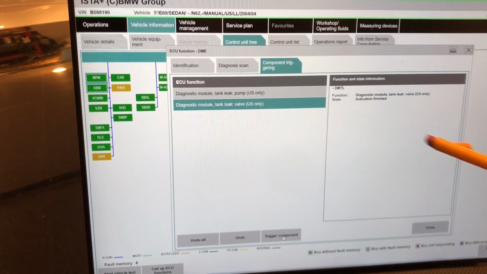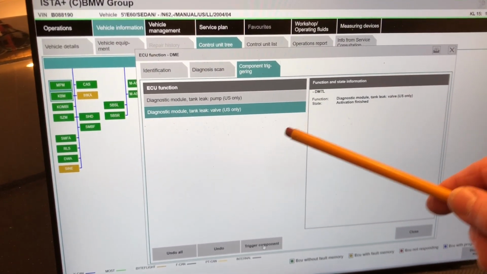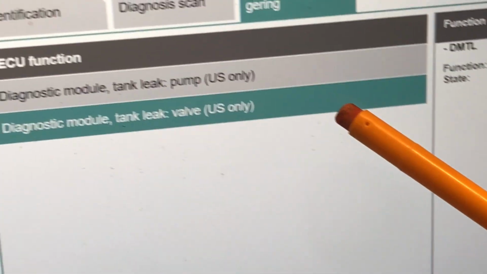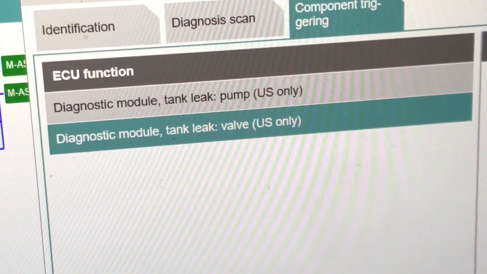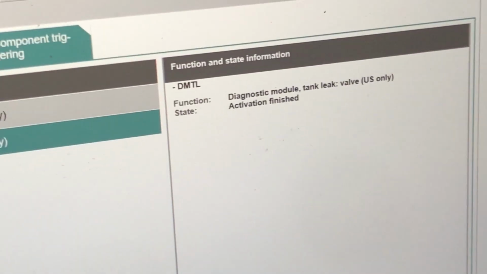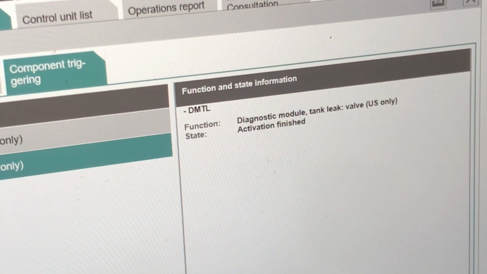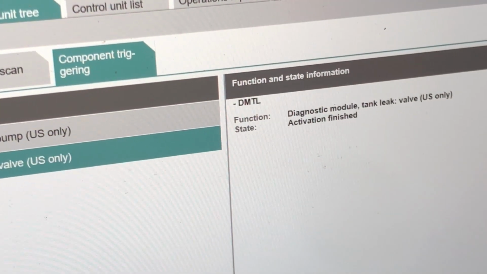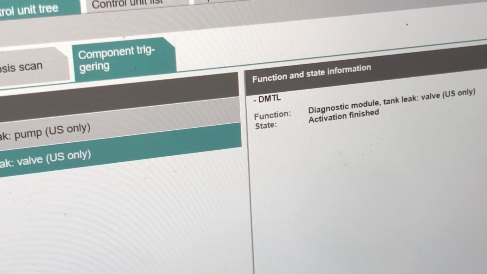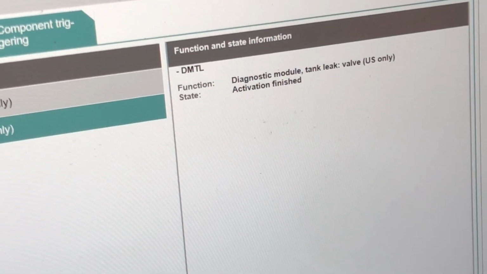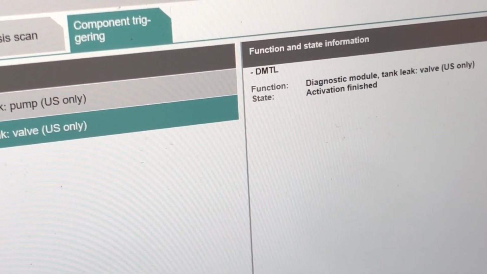So the other thing you can trigger within this module is the valve itself, right there. And basically you just have to trigger the component. If it's quiet enough, you will be able to hear it even from the front of the car, but it's going to just make one click, unless it's a very noisy environment.